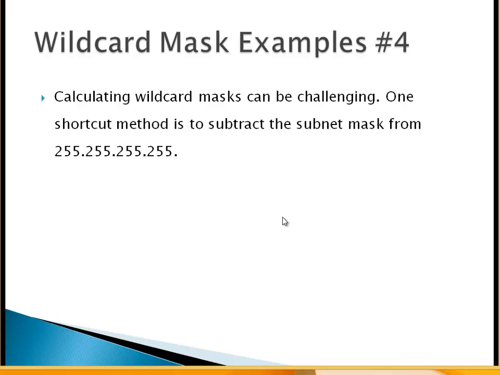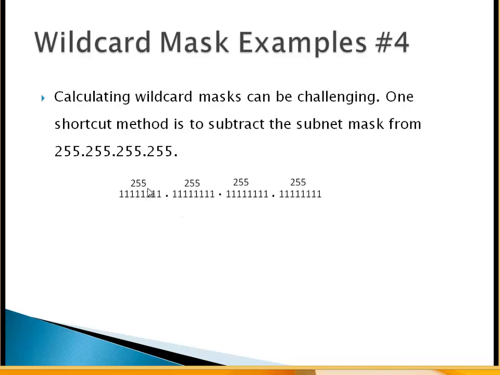Calculating wildcard masks can be challenging. One shortcut method is to subtract the subnet mask from all 255s. Now this is for CCNA students. When you start from the beginning, all these bits of 0s and 1s can be very challenging. So the easy way to find the network wildcard mask is to subtract from 255s.